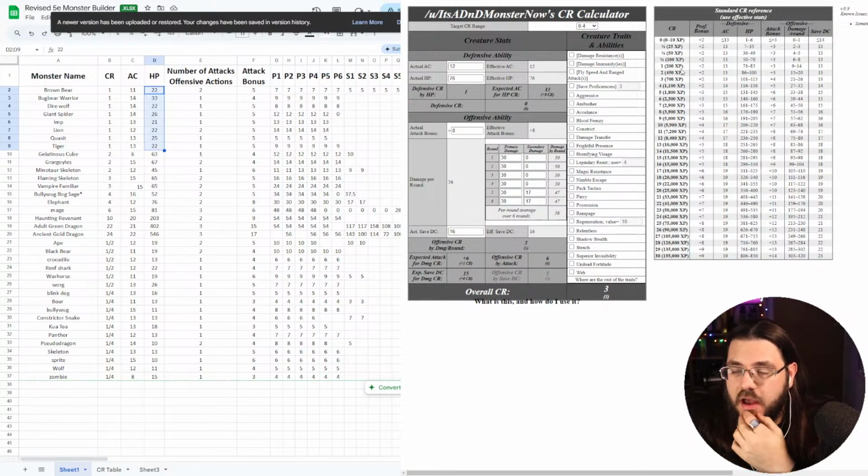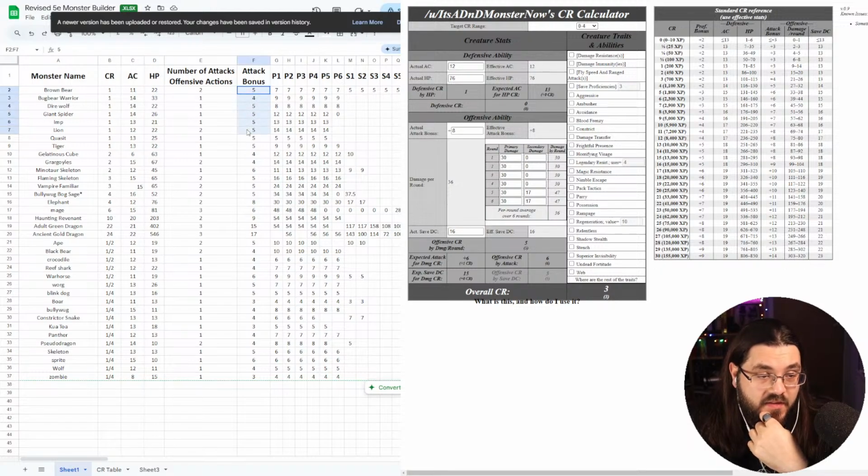So let's have a look at how that compares to this. CR1 average HP was 71 to 85. So much lower HP, but the AC average is the same. The attack bonus I can see has gone well up. The attack bonus is basically 5 where it used to be 3. So they're hitting more often, which is good because they needed to.